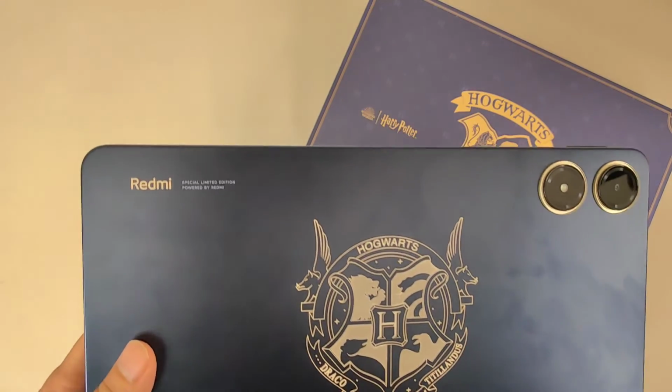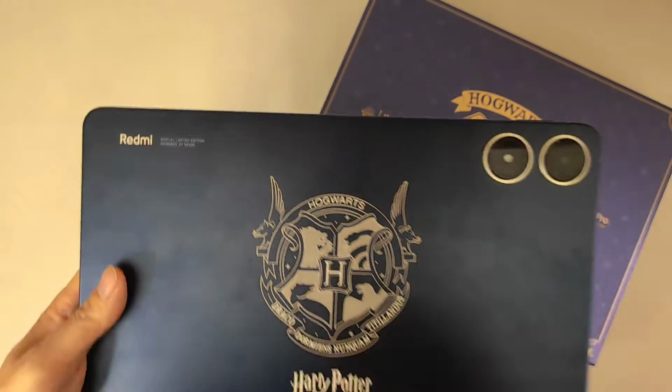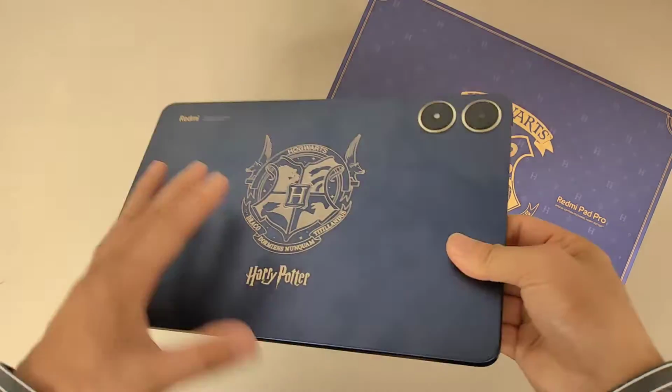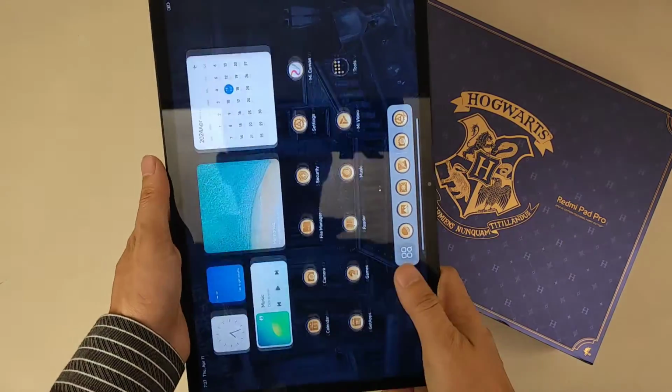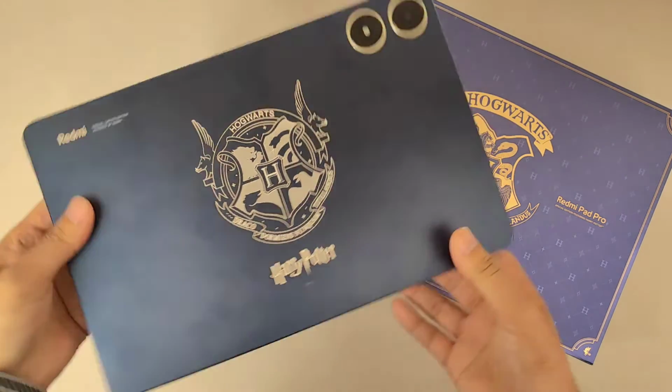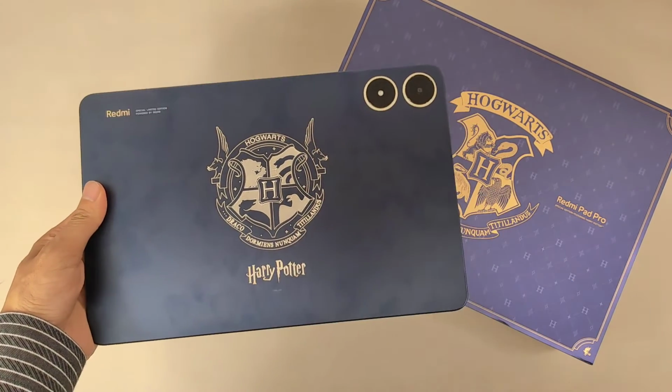And also if we go to the back side, we can find the laser printed Hogwarts College logo. It's very nice and very beautiful, and also the UI has put a lot of effort into it.